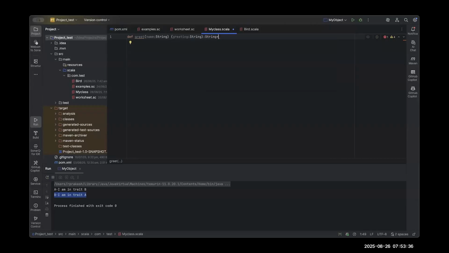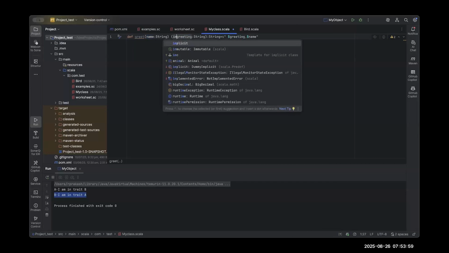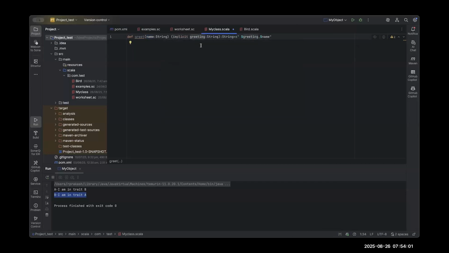Let's suppose this is greeting, and here I have dollar name. Name will come from here, greeting will come from here. Now I will make it implicit. Here I'm not passing a function as a parameter, I'm passing a normal string. So this is the greet method.